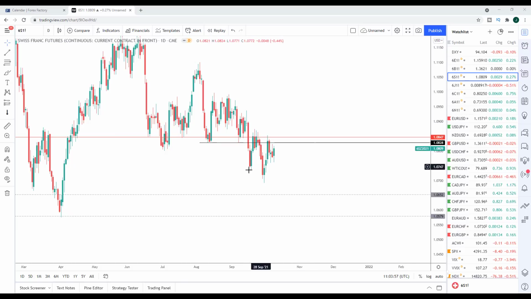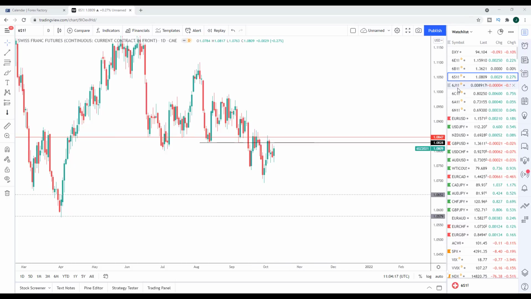So because the Swiss franc is lacking momentum, you can see it really failed to take out the previous low compared to, say, the euro and the pound. I do think we could see euro franc to the downside this week, and we could probably also see pound franc to the downside, as the Swiss franc itself holds up relative to those currencies.